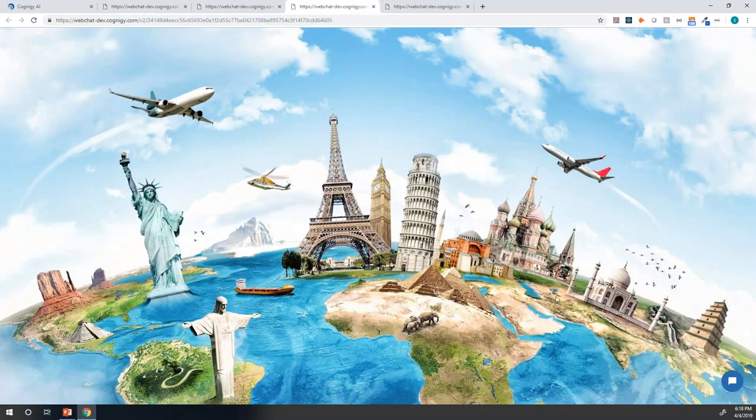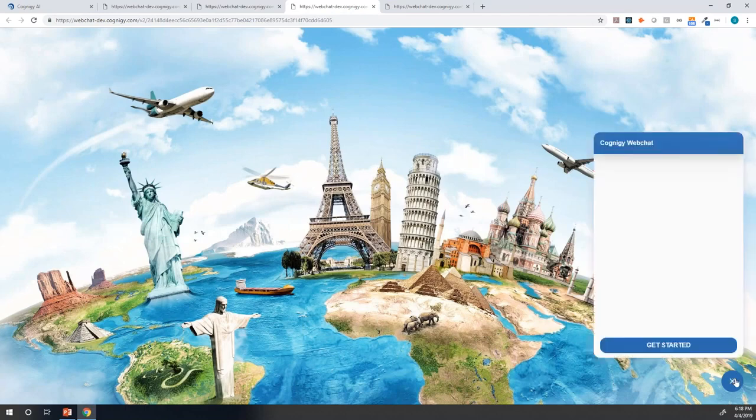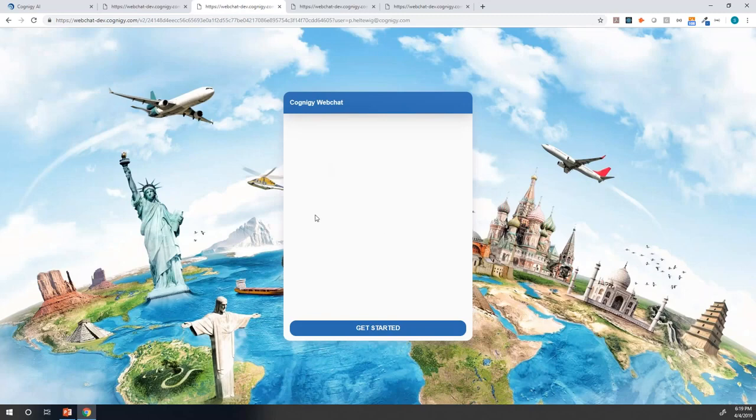So as I said, the web chat can live centered, like we saw before, or it can live here in the lower right corner. And that is the view you are used to from most websites. Right, and I just wanted to quickly show that it can live down here. But for the demo, we're going to use a centered web chat because it's just bigger and nicer to see.